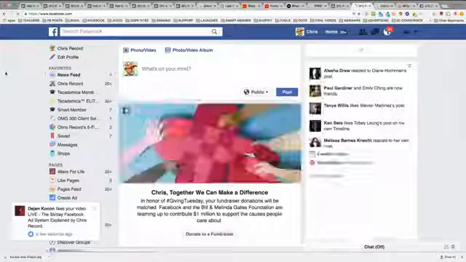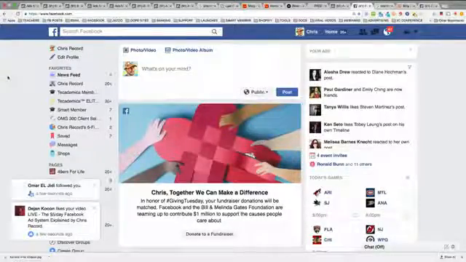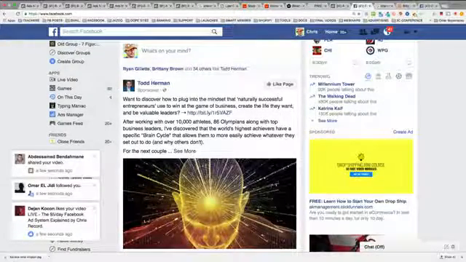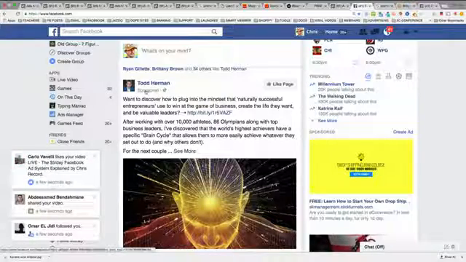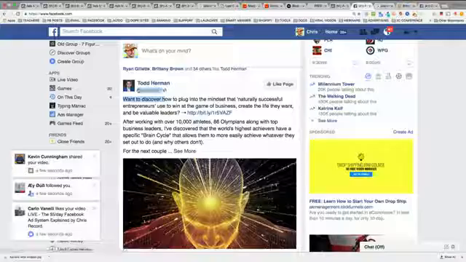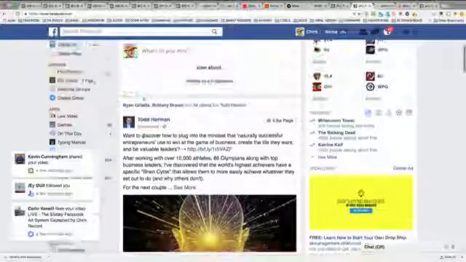So next time you're on Facebook, click your Facebook icon. Next time you're on the newsfeed, go ahead and start scrolling through. Just hold the space bar, okay? You're going to start noticing something. See this little word right here? Todd Herman. See this little word? It says sponsored. Do you see that right there? Sponsored. He's paying for me to see this.